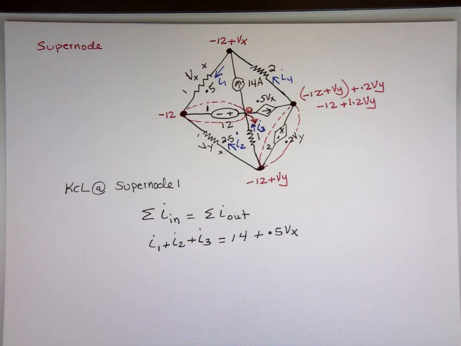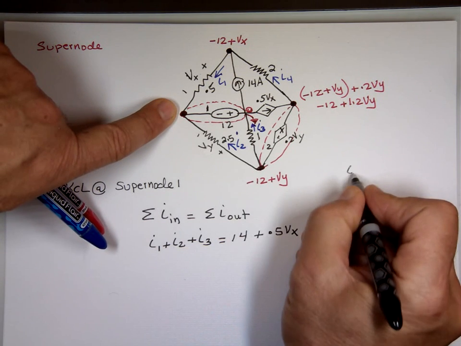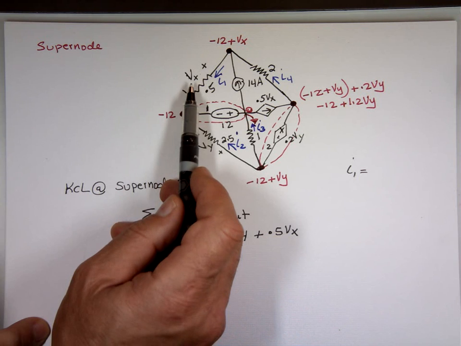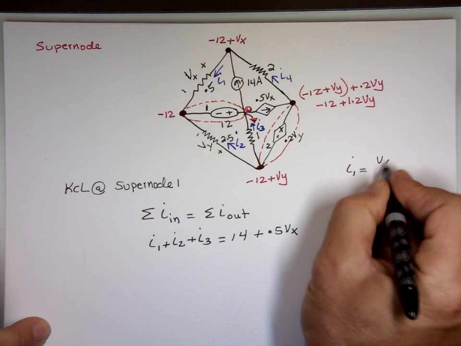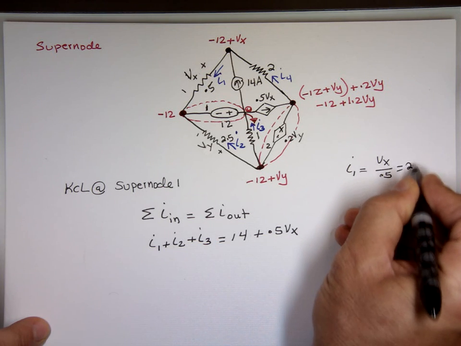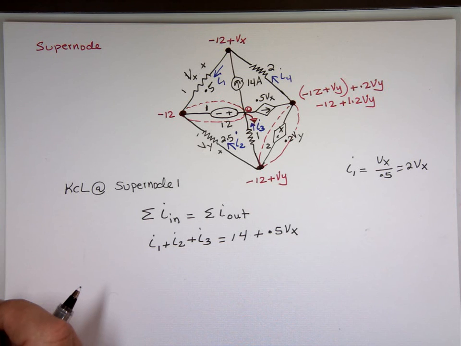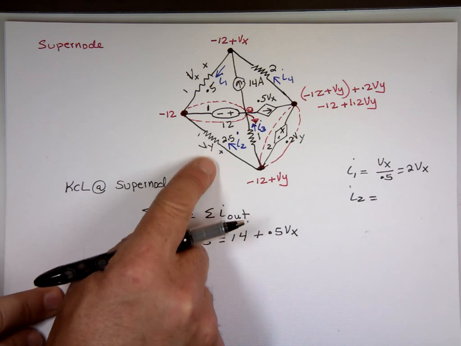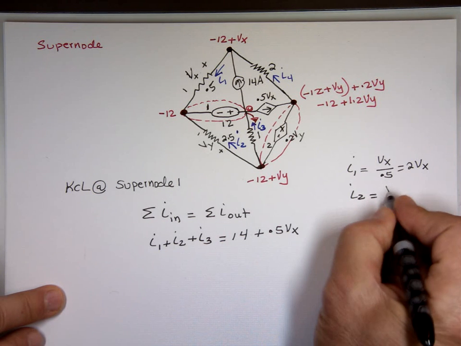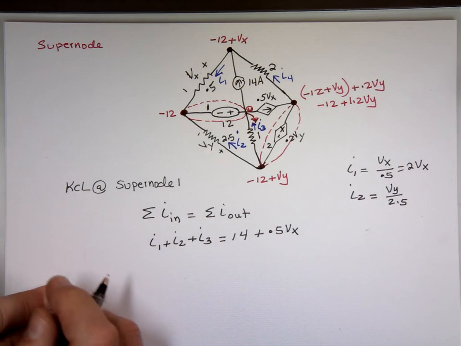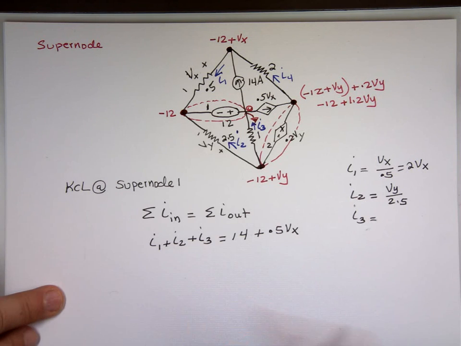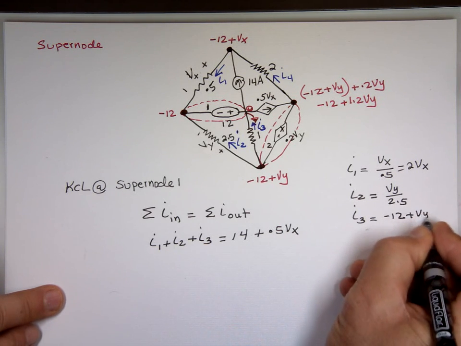Let's not waste our time. We know we're going to be writing these currents in terms of the voltages. Might as well do the substitution now. What is I sub 1? Notice the direction of I sub 1. I have it coming down. So it's this voltage minus this. Well, this minus that, isn't that Vx? It's Vx over 0.5, which is 2 Vx. I sub 2 is this voltage minus this, which happens to be Vy when you subtract them. Vy over 2.5. And I sub 3, that's going up. It's this minus that, over 1.